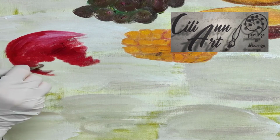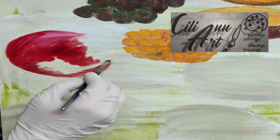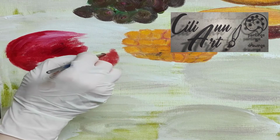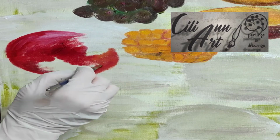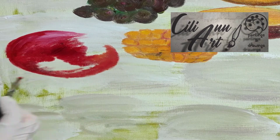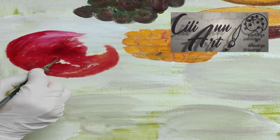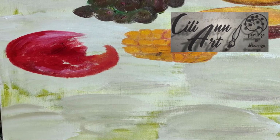So here are some interesting things to know about pomegranates. They're grown throughout the Middle East, North Africa, South Asia, Central Asia, some parts of Arizona and California, and they grow well in hot and dry climates.